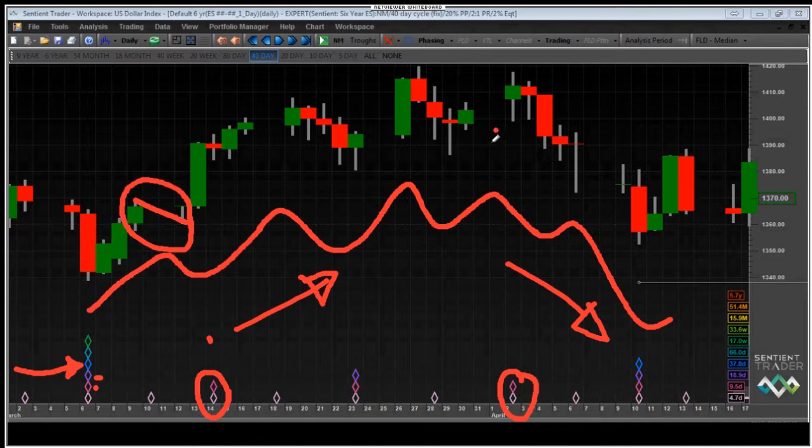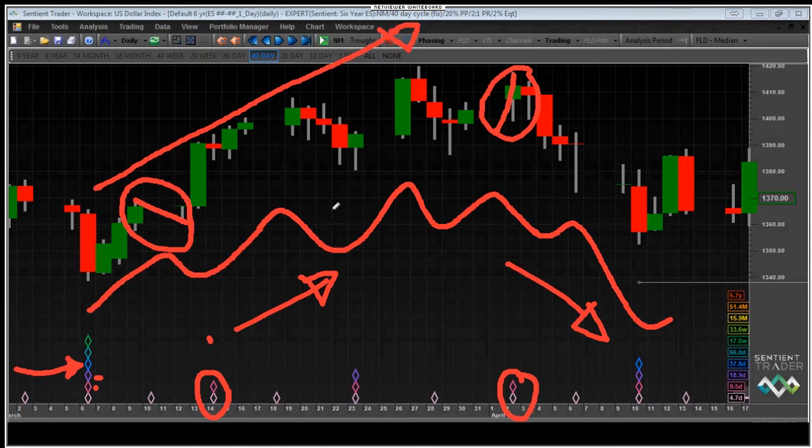The mid-channel pause is very simply the distance from the peak to the trough, in other words, over there, coming in to that 10-day cycle trough on the way up, and the distance from the trough, and the trough here looks as if that occurred over a weekend, the trough to the peak on the way down. Okay, that is the mid-channel pause.